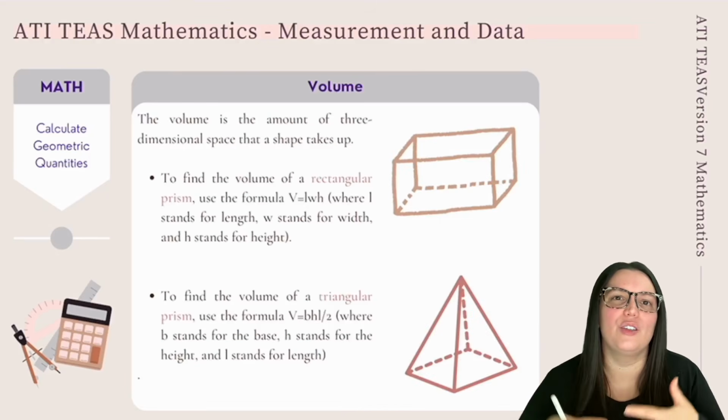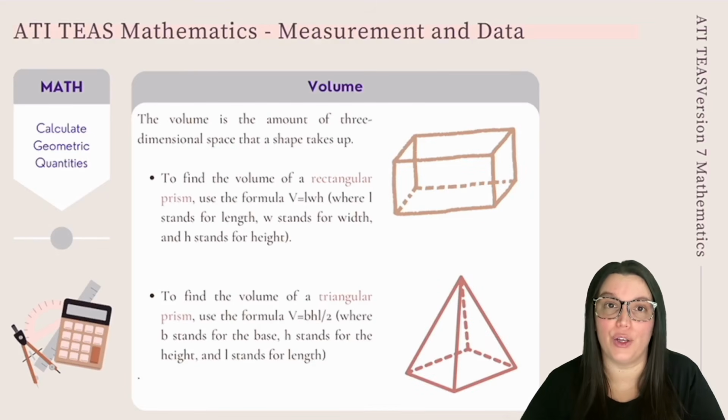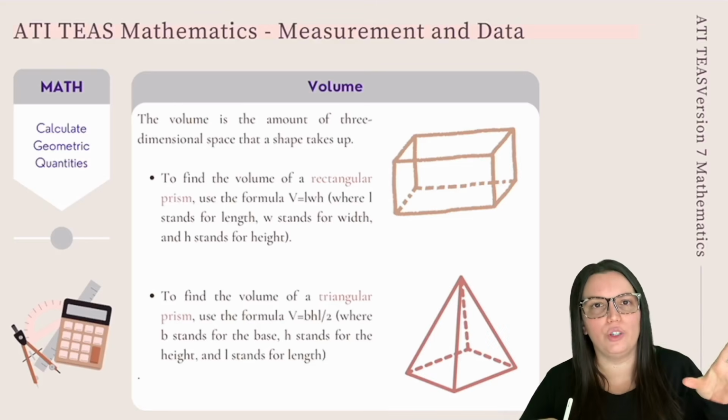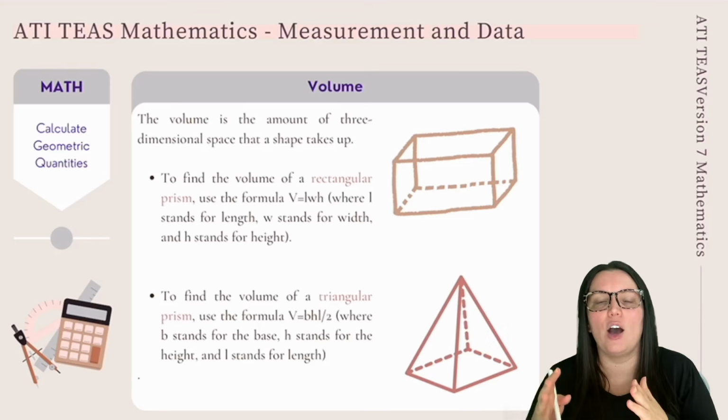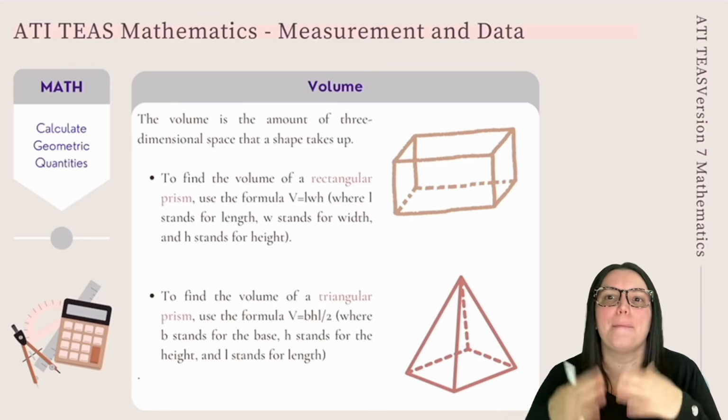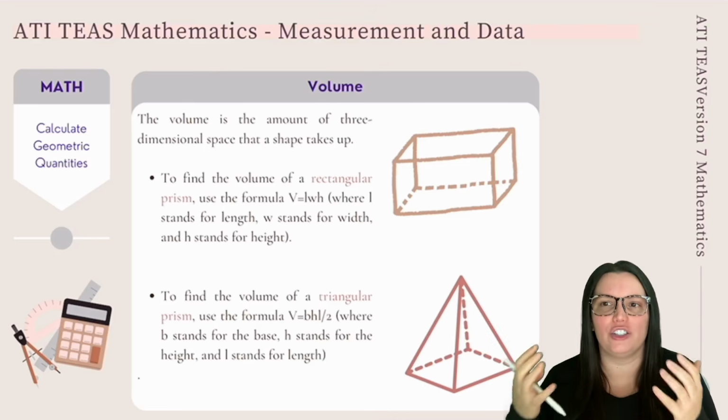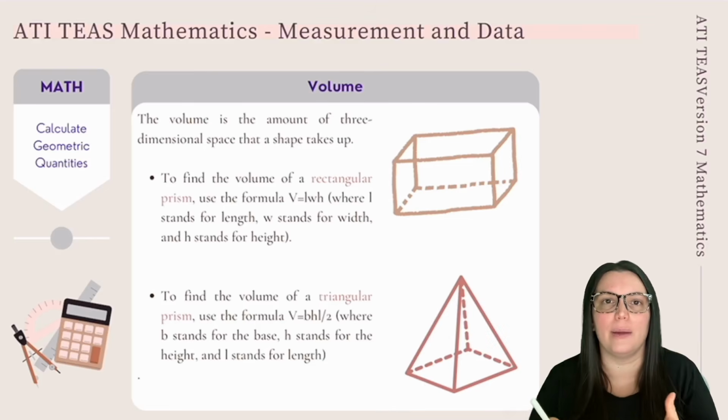So now we're going to move on to the more complicated things, and that's volume. Before, we were looking at two-dimensional shapes. Now for volume, we're going to be looking at the amount of a three-dimensional shape and what it takes up, right? So it's three-dimensional. What is the volume inside that three-dimensional shape?